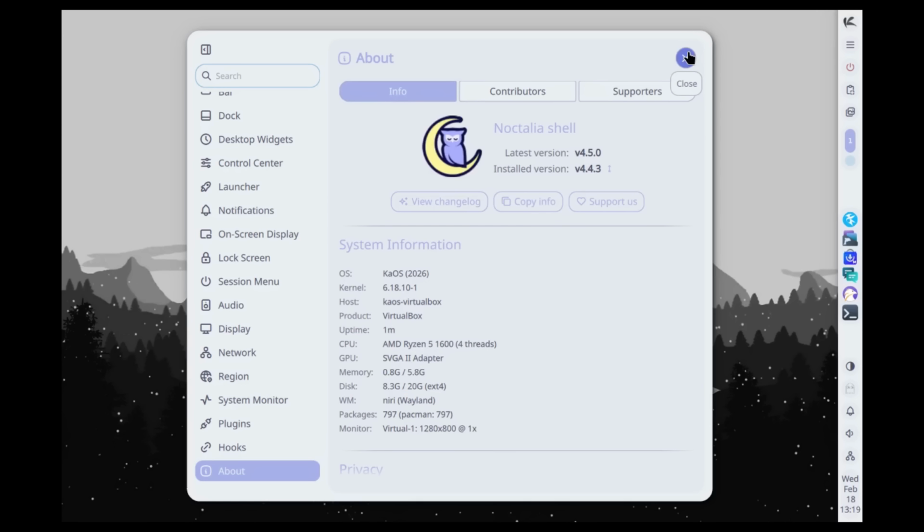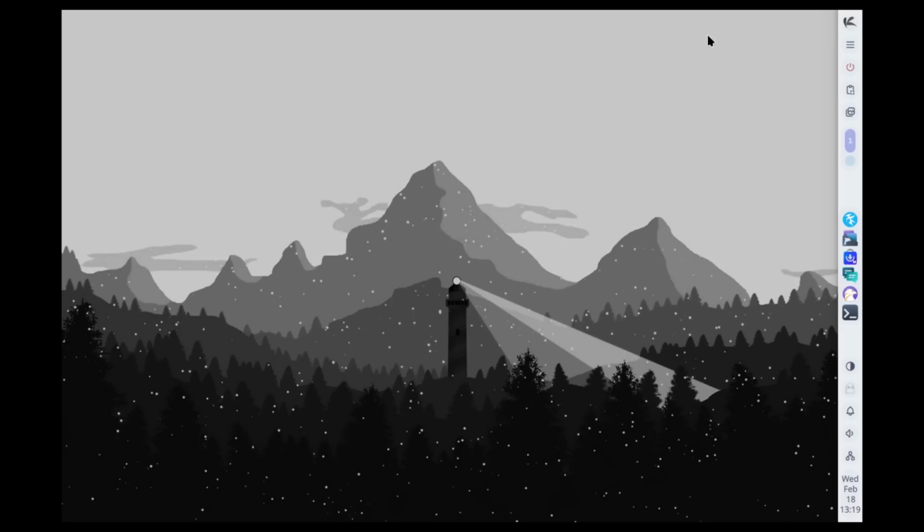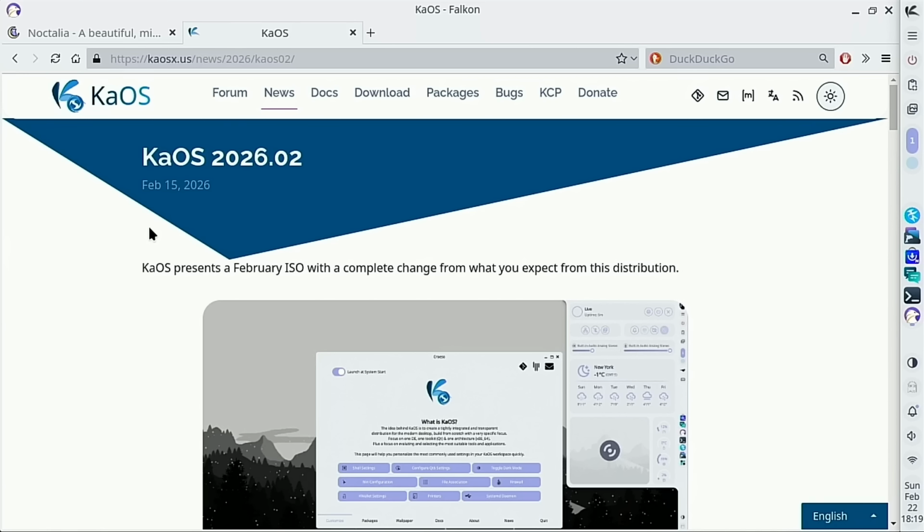So let's go ahead and move on over to the full install on the real hardware, and we'll have a look at the system from there. So on over here to the operating system itself installed on real hardware. I want to mention first and foremost, I'm going to try and keep this review as positive as possible.